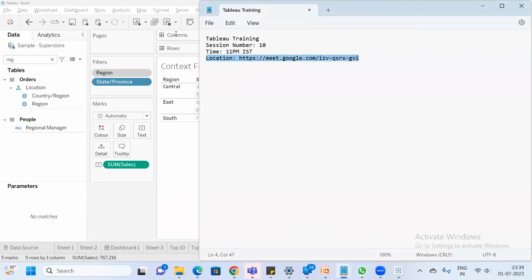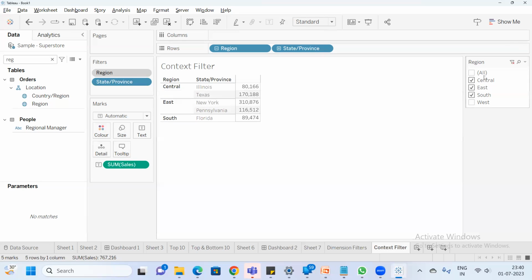So what context filter is doing is, context filter is basically an independent filter. So it is not dependent on any other filter, and it will create a temporary table. So here now I have selected only these 3 regions, central, east and south regions.